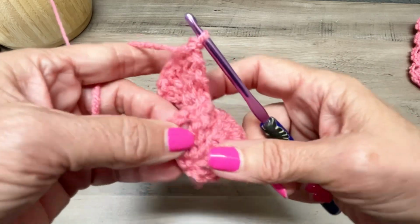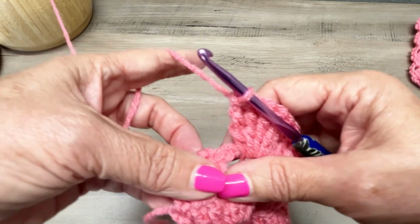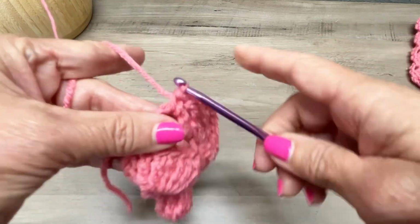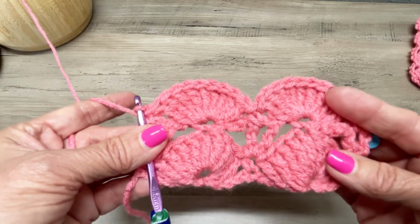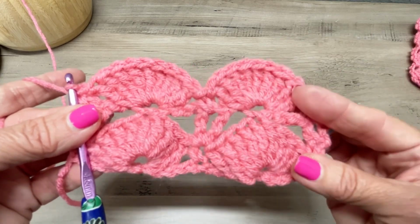Let's make a single crochet in between these last 2 stitches here, between the treble and the turning chain. Okay, so that was row 3. Now row 2 and 3 are your repeat rows. So let's go ahead and do row 2 again, just to show you one more time.